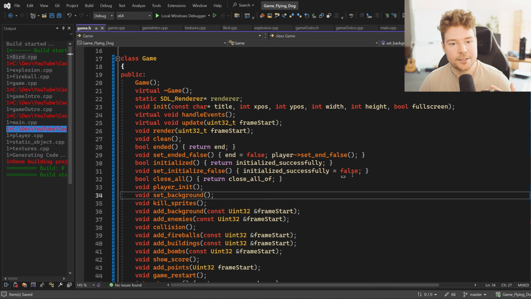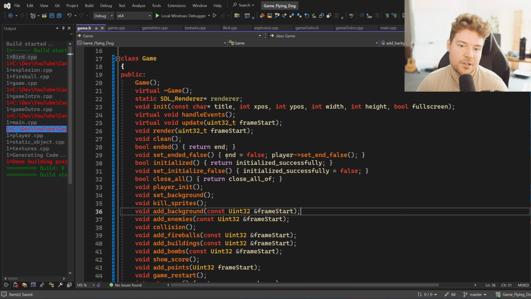Anyway, in a large project, it can get really annoying to do this, which is why it's really good in C++ to get into the habit of not doing everything inside header files, but instead using those implementation files. They're kind of there for a reason. So yeah, these are mostly okay.